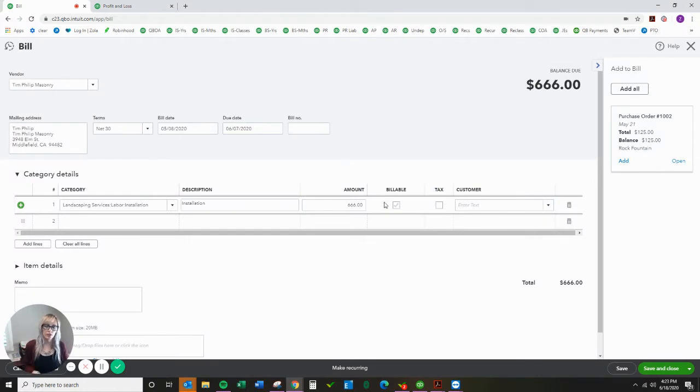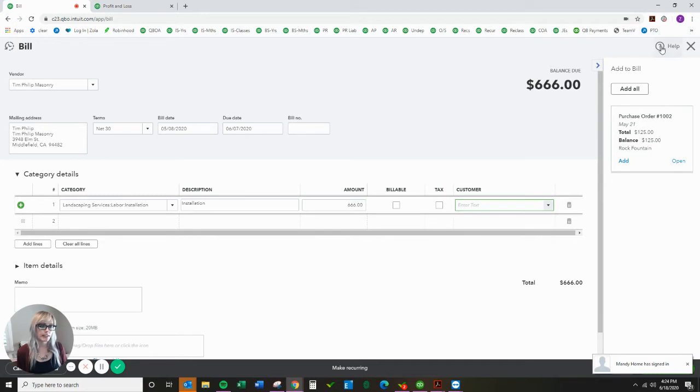You can also mark this as billable. If you have a bill and you want to pass that expense on to your customer, you can do that here, which we'll probably talk about a little farther down the line in our series. If this is a taxable item, you can select that here. And if you mark this bill or expense billable, you would be able to select the customer here.